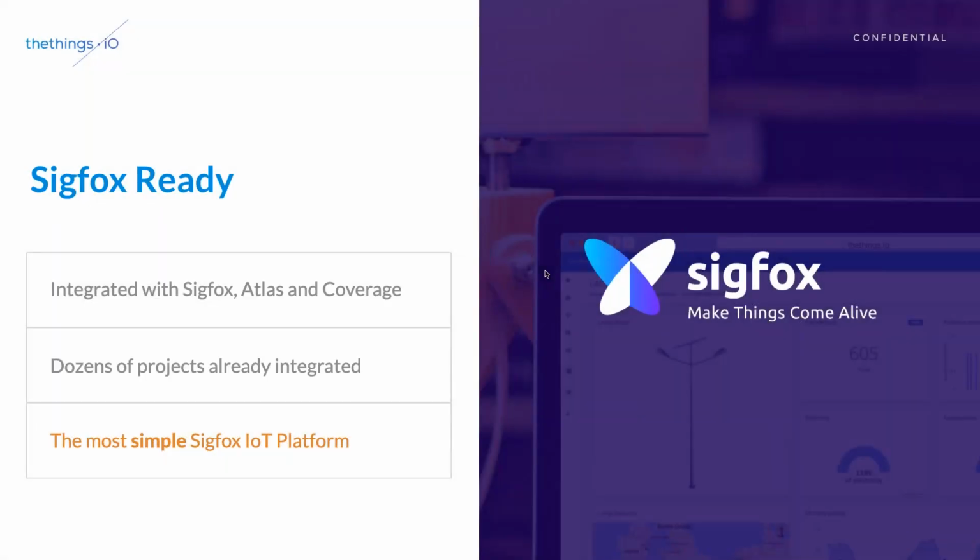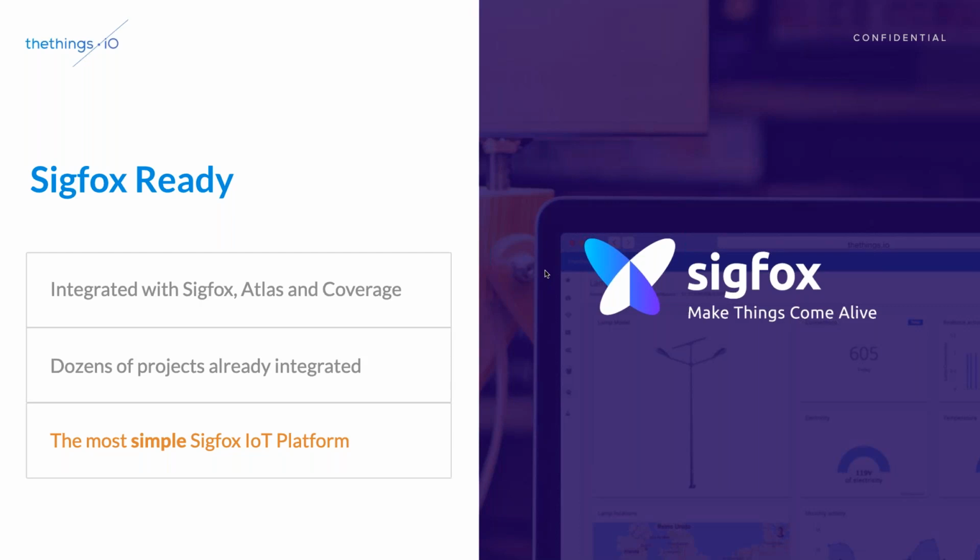First of all, I know Sigfox since 2013, or 2012 probably, when the seventh worker of Sigfox came to Barcelona to give a pitch of Sigfox, and he gave me an Arduino with Sigfox connectivity. At that moment, there was still no coverage in Barcelona, but I started playing on Sigfox a lot of years ago. And then when I created TheThingsIO, the first projects on Sigfox started to pop up.